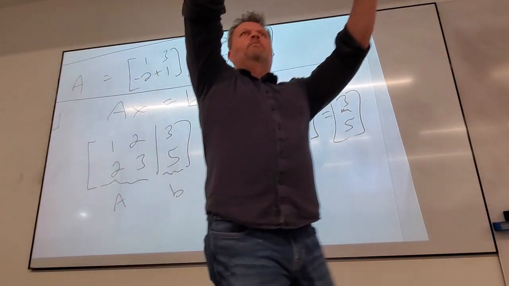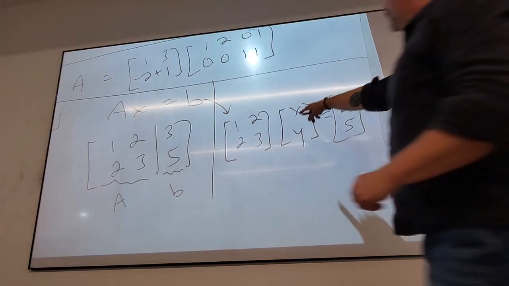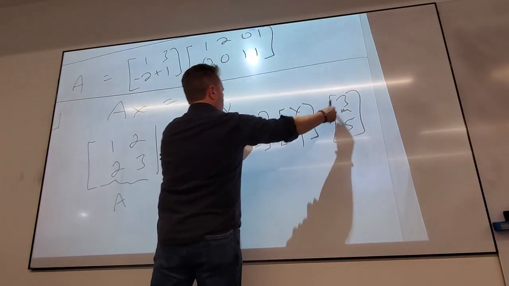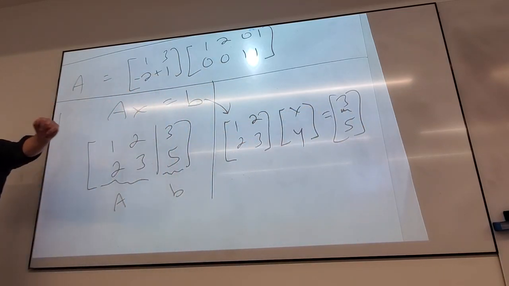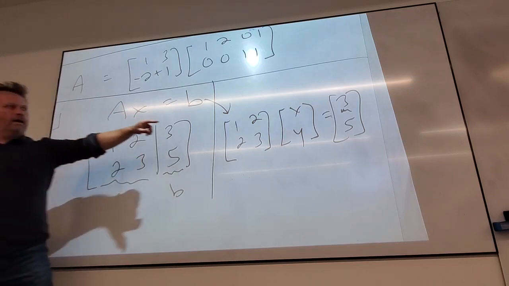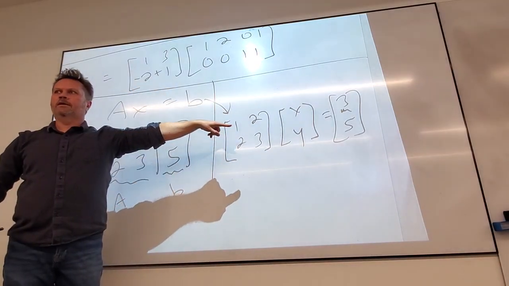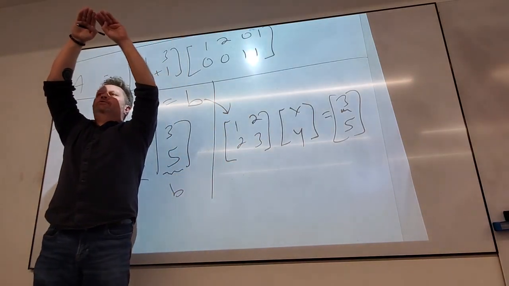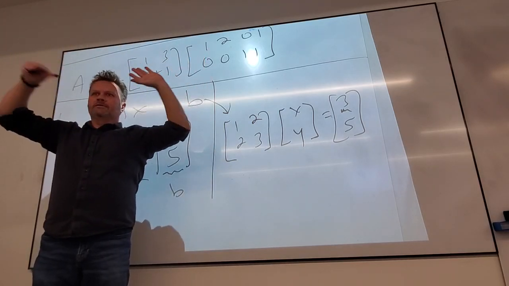If I multiply 1, 2, 2, 3 by xy, what do I get? I get x plus 2y equals 3, yes? If I multiply these, don't I get x plus 2y equals 3? And isn't that what this says? Okay. So you got this augmented matrix version, and then you have this one, which is more literally exactly what this says, yes? And then if you multiply it out, you can get back to the basic algebra equations.